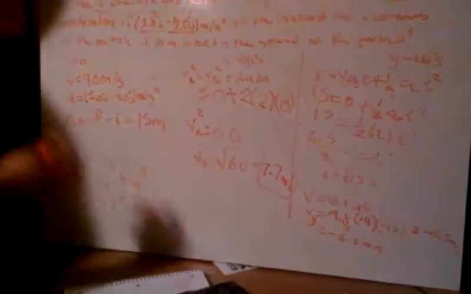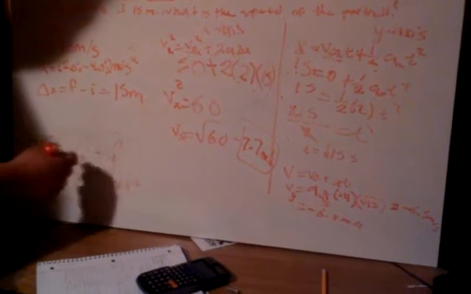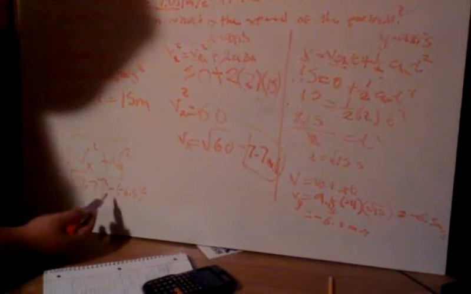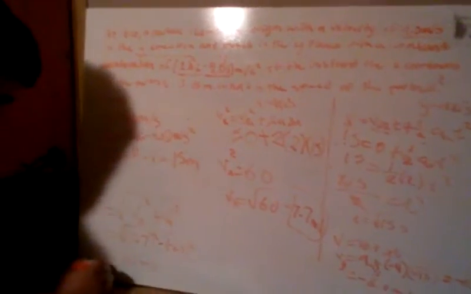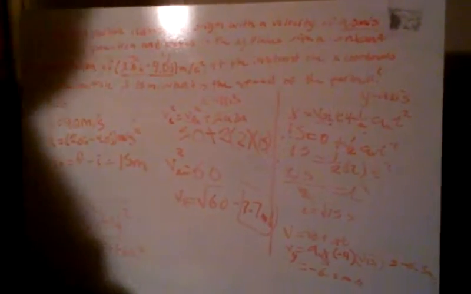So after we got vx and vy, what we need to do now is get the magnitude of velocity. So what we did is v is equal to square root of vx squared plus vy squared. So it was equal to 7.7 squared plus -6.5 squared, which gave us v is equal to 10.1 meters per second. So by doing the x and y axis, we were able to get all this magnitude and find the velocity for both components.